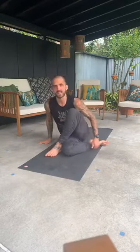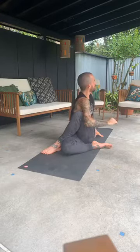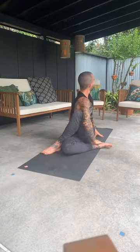Beautiful. Left foot to the outside of the right thigh, right knee bends, heart comes high. Hips stay rooted. And then from there, right elbow crease in front of left shin, interlace the fingers. Kind of push a few times into the heart. And then really hold that deep twist as you look over the left shoulder. If that's manageable, and you want to intensify it, allow that right arm to reach up and then create a bit more rotation.